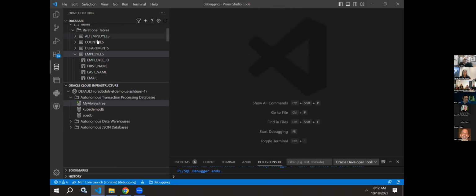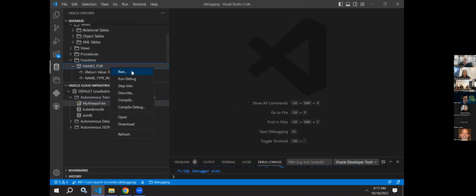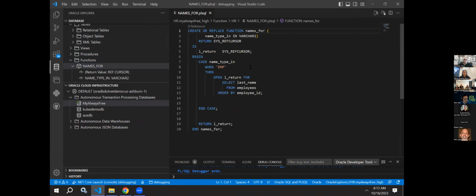Okay, and then while we're here in the Explorer, I'll just show you. Again, this is not ad hoc stuff. This is just exploring. Let me take a look at what I got in here. So I have a little snippet of code I got from Steve Feuerstein a long time ago from his book.